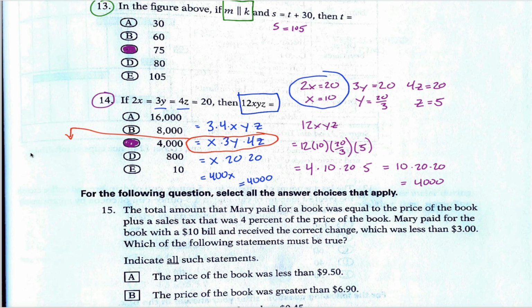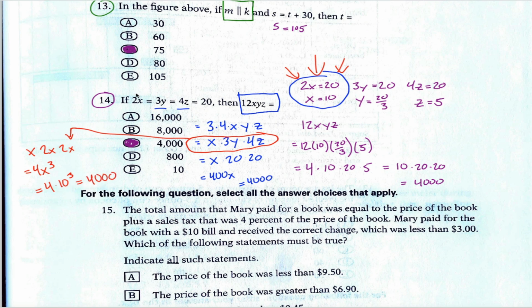If I had done it that way, I would have had x times 2x times 2x, in other words, 4x cubed. And now I've again managed to change this expression, which has 3 variables, into an expression with just 1 variable. If I could solve for that variable, I'd be done. I can solve for that variable, right? Remember this little circle up here? X is equal to 10. So I got 4 times 10 cubed. Nice thing about 10 cubed is it's really easy to do in your head. It's just a 1 with 3 zeros after it. So this is 4 times 1,000, aka 4,000.